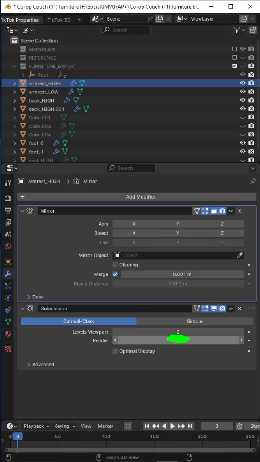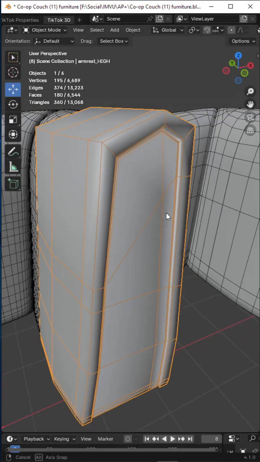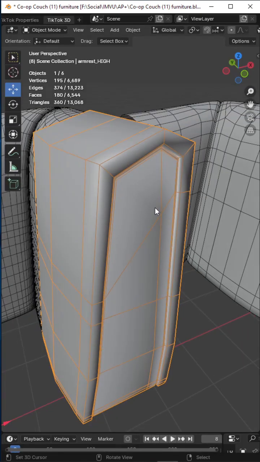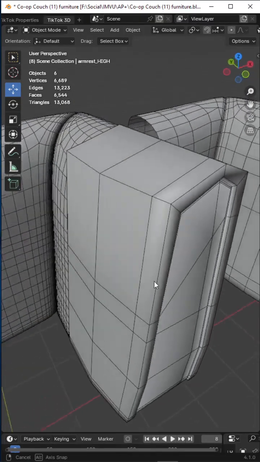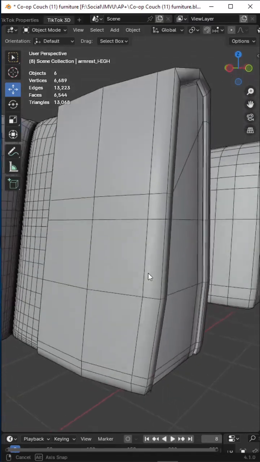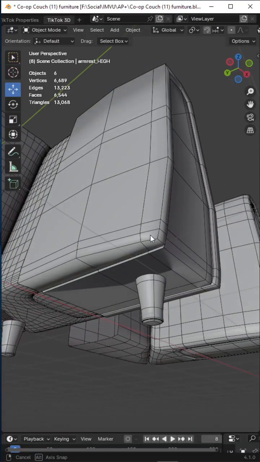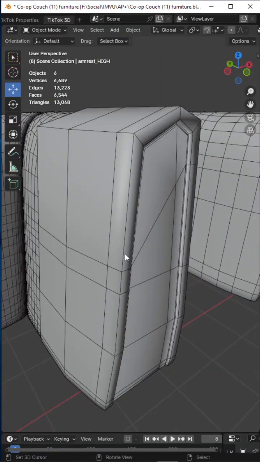The way that subdivision works, this is our base object, so we can see the structure of the mesh. And what subdivision does is literally that.